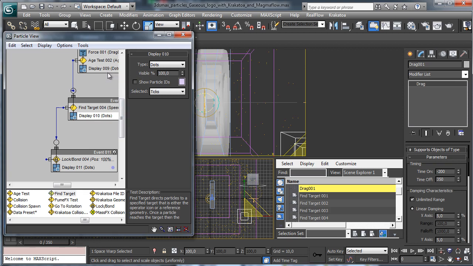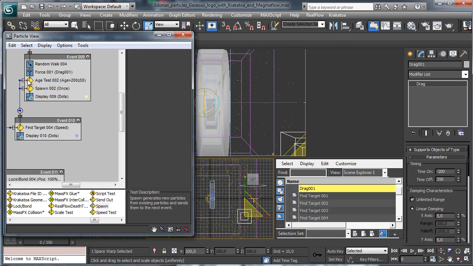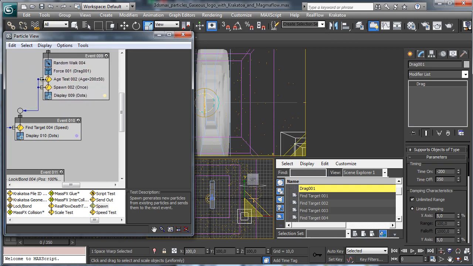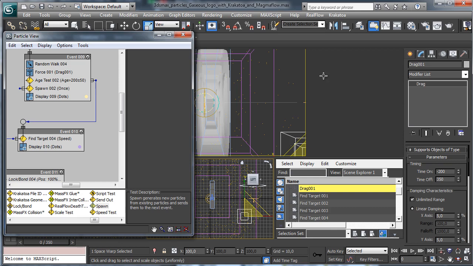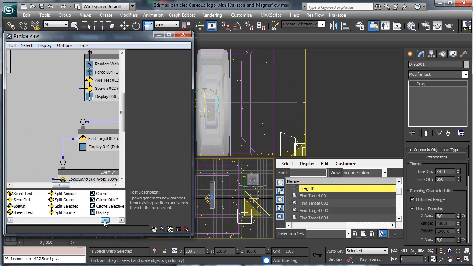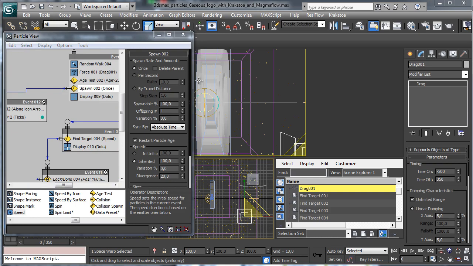Now we have to create another kind of effect. I'd like to generate the spawning when the particles are moving there. So let's go for a spawn. Let's move this one on this side. Sorry. And the spawn will be by travel again, and I'd like to have a speed control over the particles to move it as I like. So connect the spawning, and in the spawning we say to use the by travel, but obviously we use fewer particles. So let's say that maybe just 3% of the particles can be spawnable.